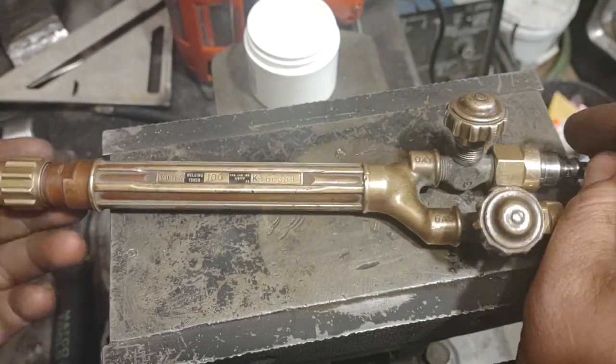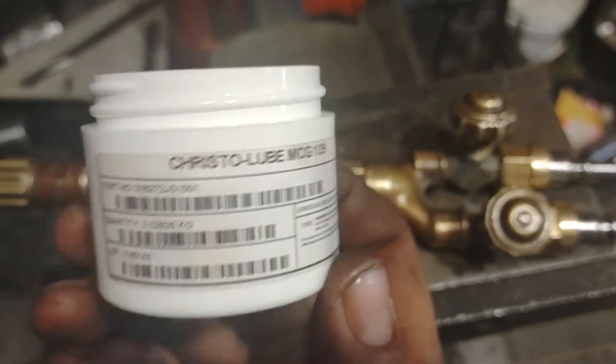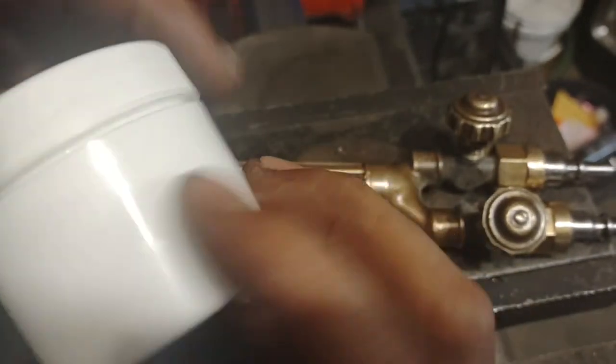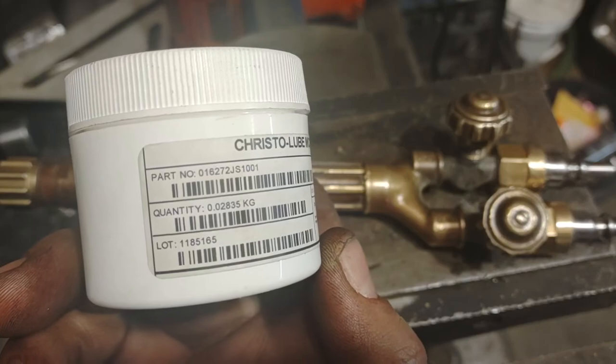If you are going to do anything to your torches or whatever, anything that you do need to lubricate that is around oxygen, I'm sure there are other companies and everything out there, but this is what I use.